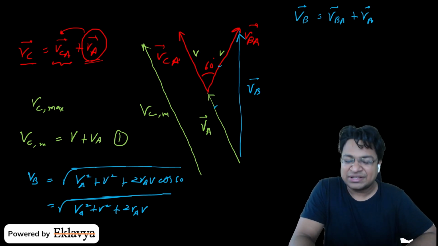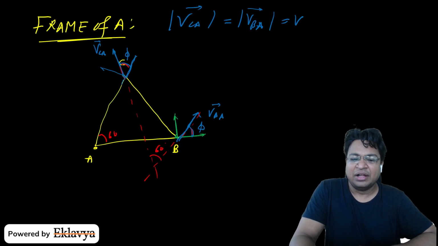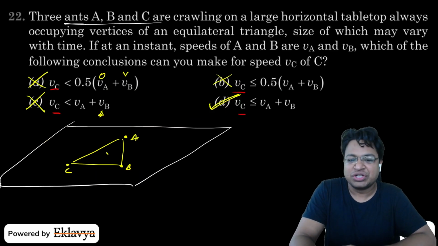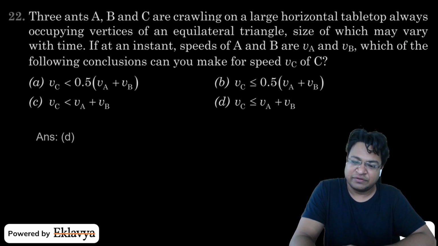The mathematics is less here. The vector calculations are there, so you might find it a bit difficult to understand. But as far as the objective approach goes, we can solve this question in seconds by using the objective approach. As far as the proof goes, here is the proof. I've given it to you. I hope you enjoyed the proof. The answer would be option D.